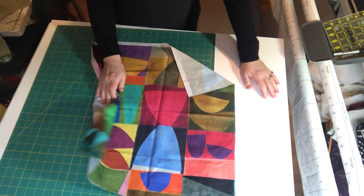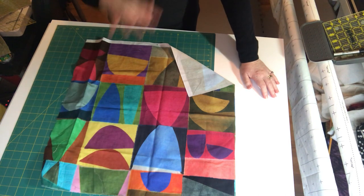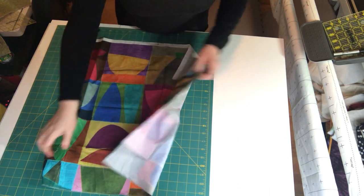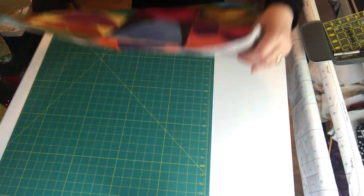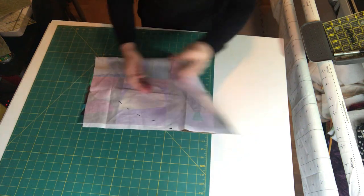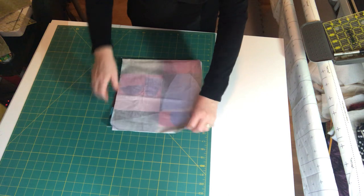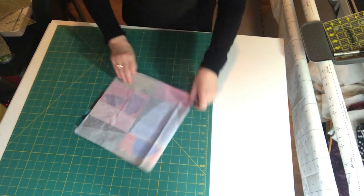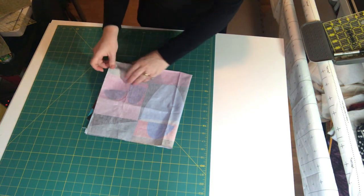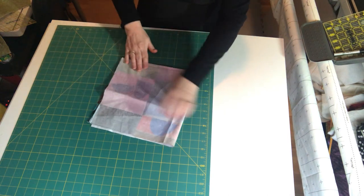You can work from the top or from the back — it's up to you. For me, the side I work on depends on how less busy the fabric is, because it's easier to see the marking. So we're going to work from the back — pretend this is the backing. The first thing you do is fold your quilted piece in quarters, because you're going to be cutting out your circle. You just have to do it once and you'll have your whole piece. You can mark the center if you plan on opening it — especially if you're doing a big one, you might have to do it halfway instead, so you can mark it with a piece of thread or whatever you want.